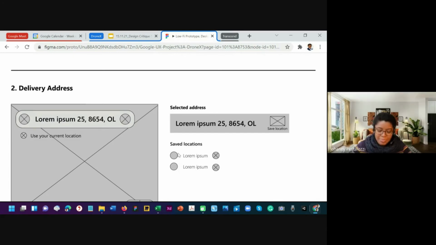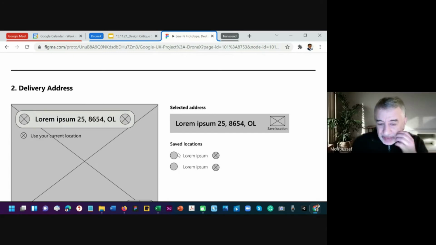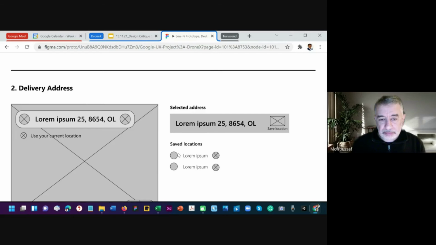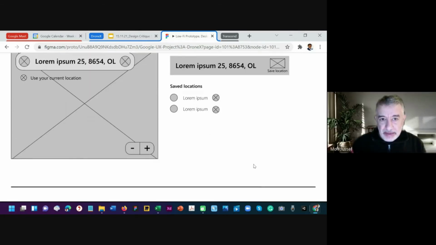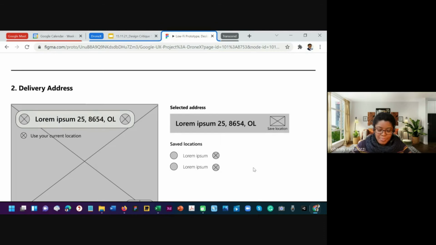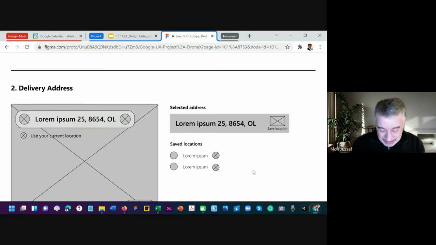Yeah, it's a very good idea actually to go through Amazon, because Amazon, they're doing this quite good, or at least I'm used to it because I order through Amazon. So go through that and try to get some ideas from what they're doing. And try to always make this information as concise as possible, and try to actually merge them. And I think the delivery type and delivery details can probably be in one screen. Okay. Perfect.